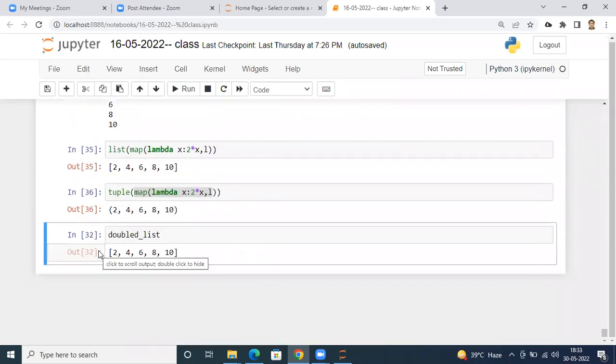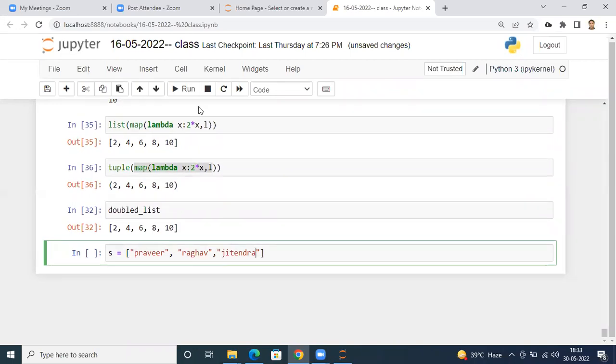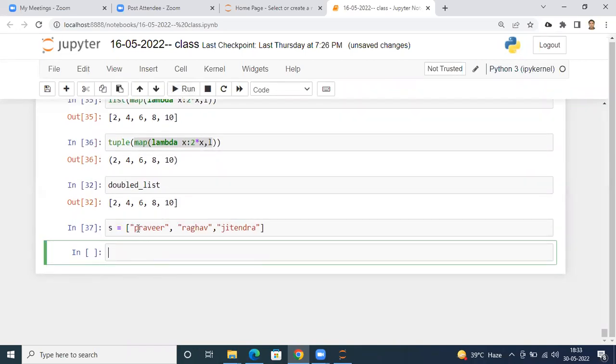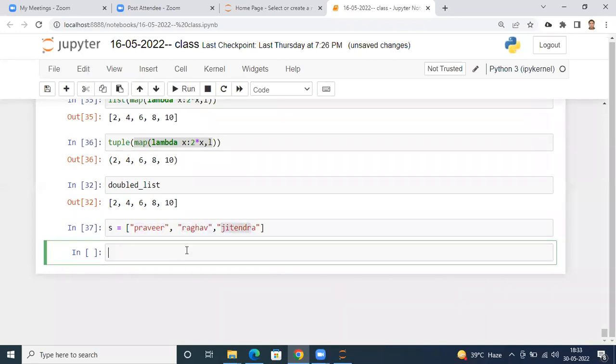Now, for example, in an interview somebody asked, so I'm giving you an example the same way. Suppose there is one list given in which somebody's names are given. Everyone's name is in small letters: Ravir, Raghav, and Jitin. And they give the task: do one thing, I want a list in which everybody's name should be in capital letters. Unfortunately, your list doesn't have any such function. If I press here, see, we don't have any function like this. Nowhere is there an upper function.